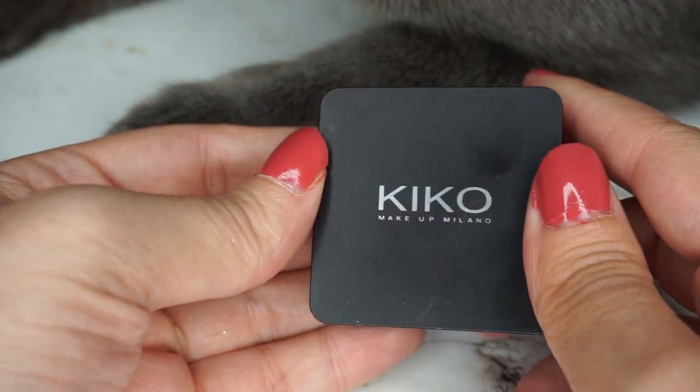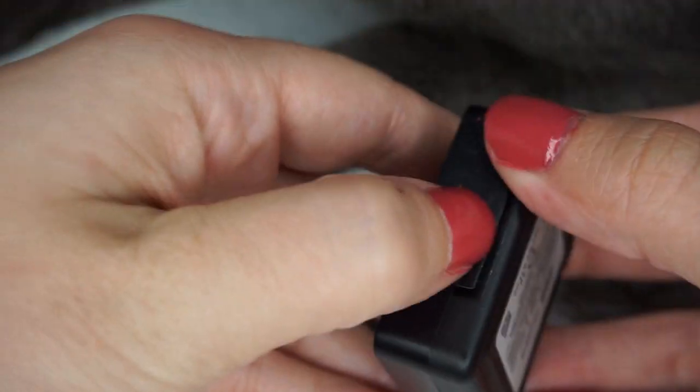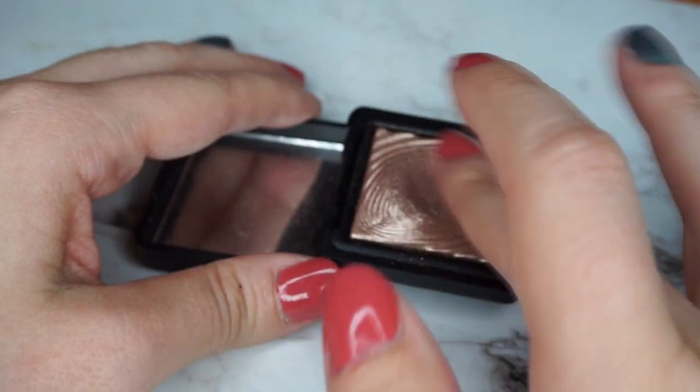These are quite cheap compared to their limited edition items, so if you are unsure, might be worth checking it out. Something that I really enjoy from them are their wet and dry use eyeshadows, the ones that have a bit of a wavy pattern. These are so glossy and reflective. The one that I have is in 200, and I feel that the name was Champagne on the site, and I really do enjoy these. They're very pretty for an all-over eyeshadow look.